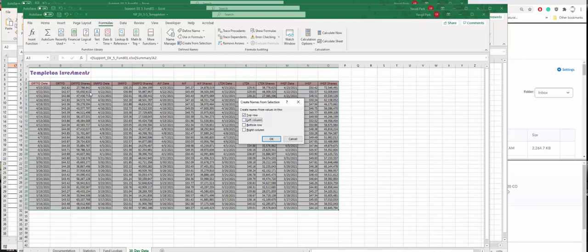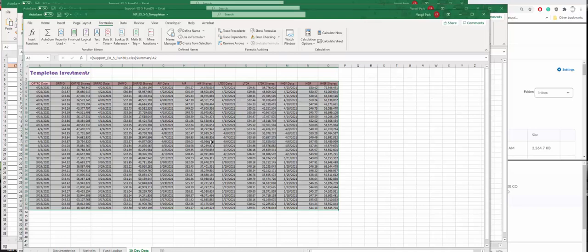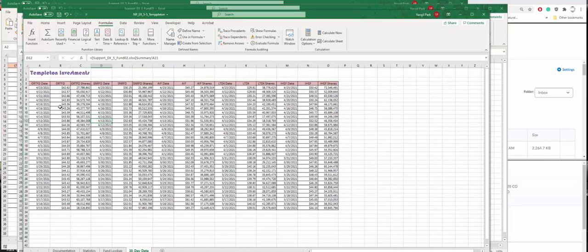Top row meaning that row number 3 will be used to name these ranges. So make sure only top row is selected and click OK. So the names should be created. If you look at the name box, as you can see, all those names are created. All right. So that was step 10.